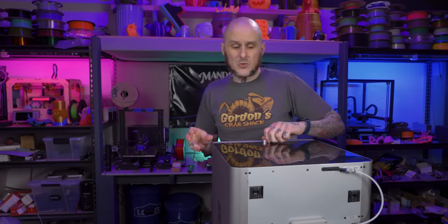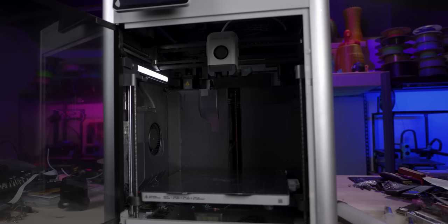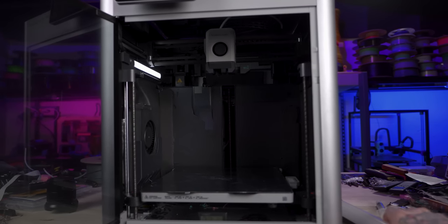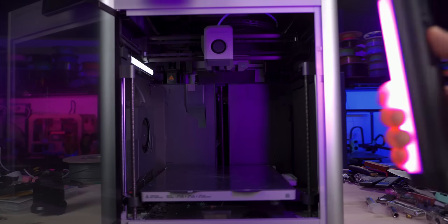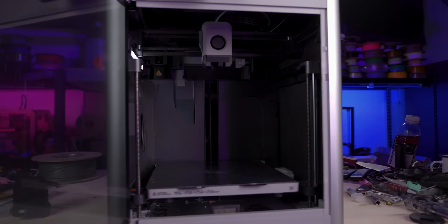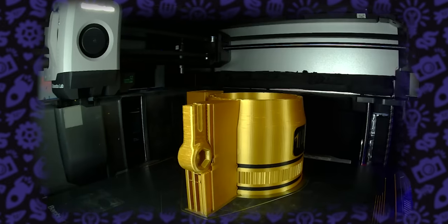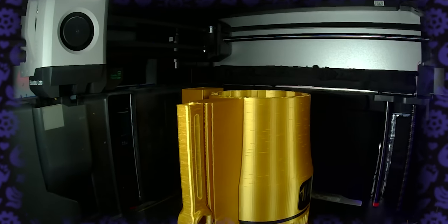With the AMS out of the way, it's time to take the glass top off of here because I'm going to be shining a little more light onto this situation. The inside of this machine is best described as a cave. It has a single light bar, but it's inadequate in my opinion. It does have a camera and you can film time lapses in the software, but they turn out really grainy and dark because of inadequate lighting.